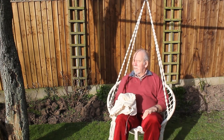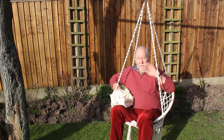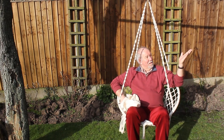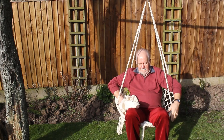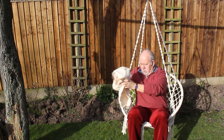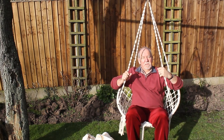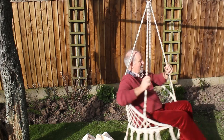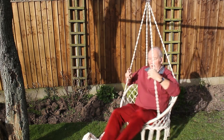Hello everybody, John Neil here. I'm enjoying my retirement. The sun's out at last and it's fairly warm. There's a bird tweeting in the trees and I've just taken delivery of this. I think it's German made. What have the Germans done? A swing seat for the garden. And it's really rather good. I like it a lot.